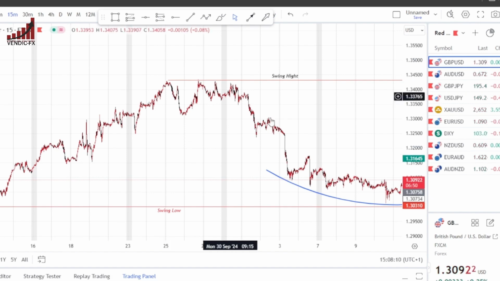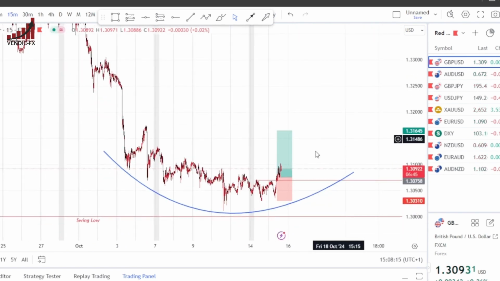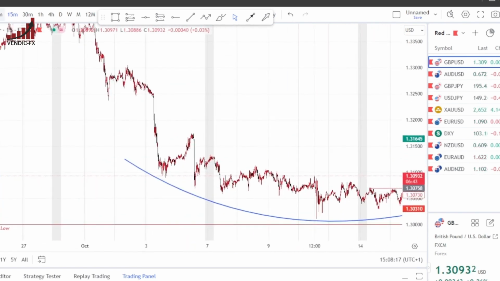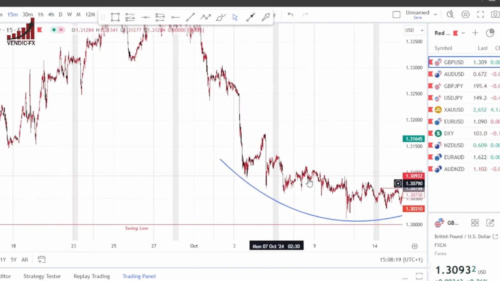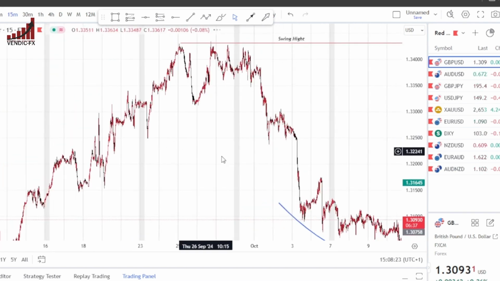As you can see, this is just my chart, and it doesn't go more than this. Today being Tuesday, we are on a 15 minute time frame. If you go down a little bit, you see a whole lot of liquidity sitting almost everywhere.